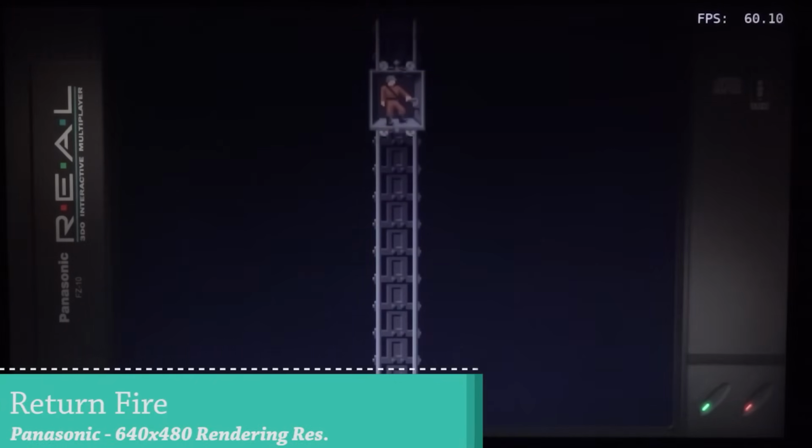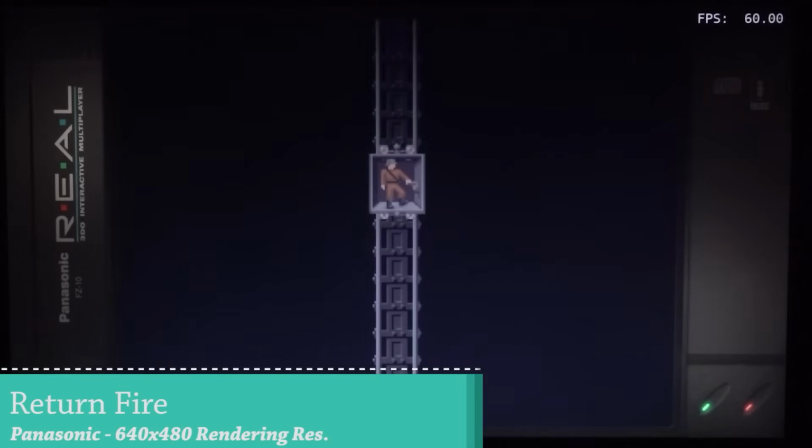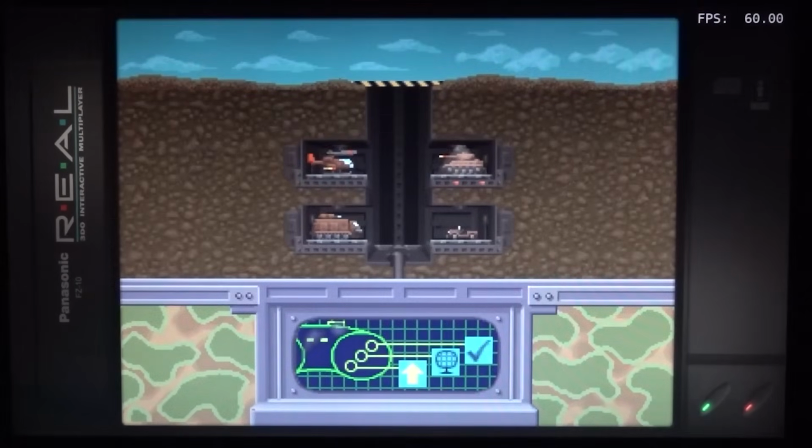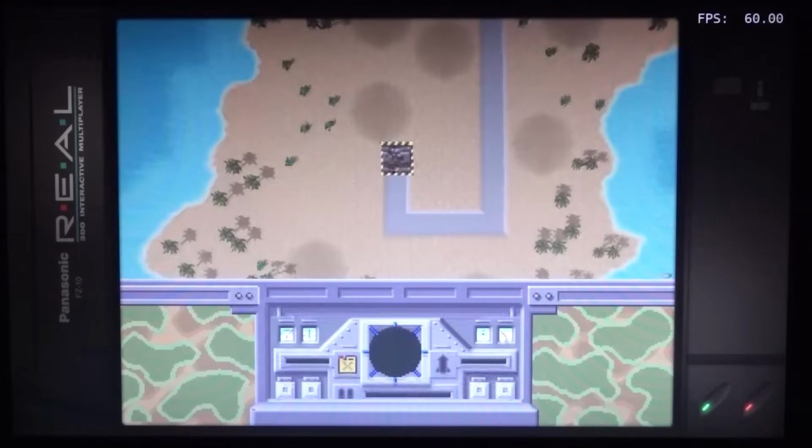Panasonic 3DO is another device I love to play on my original FZ10, but when it comes to, let's say, emulation, we can do different resolutions. So I'm bringing this now on 640 by 480, and that is what I mean by a rendering resolution upgrade, but I just wanted to see what we can do. So we have been playing all kinds of different devices now, at least arcade, NES, and you name it.